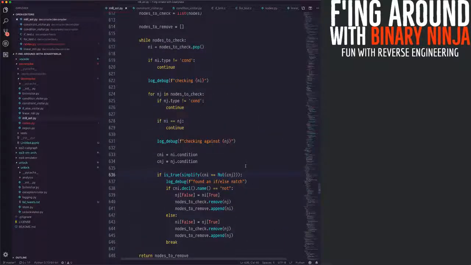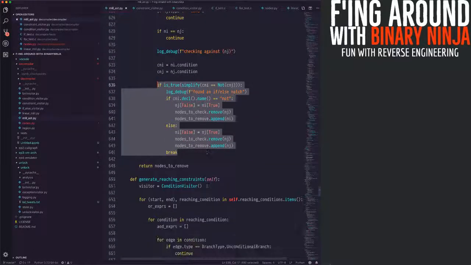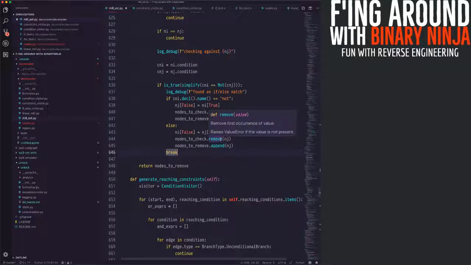I feel like I should take this and maybe we can just do an else. No, let's make a function for it.